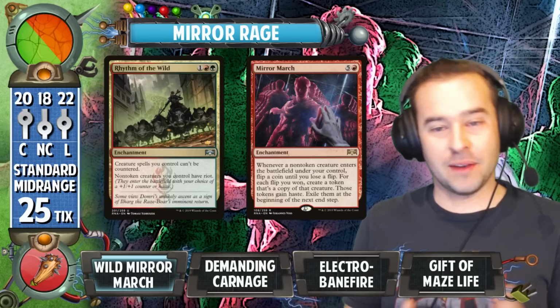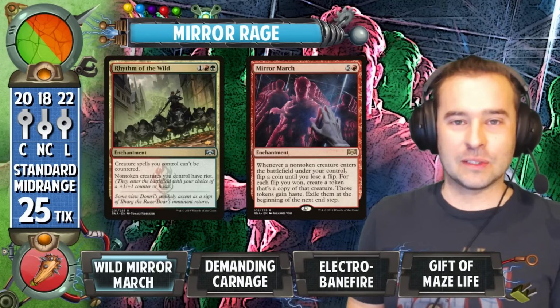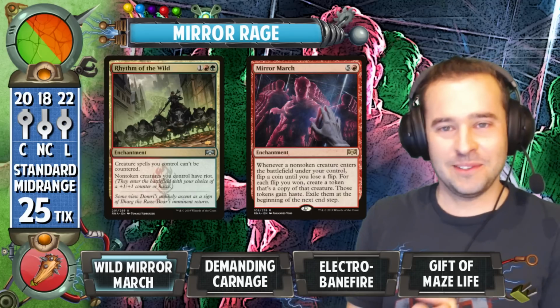With Mirror March, if we have Rhythm of the Wild on the battlefield, we can pretty much give all those tokens a +1 counter and then start to swing with them, and your opponent's going to be like, wow, man, this is so cool. Thank you for letting me lose this way.